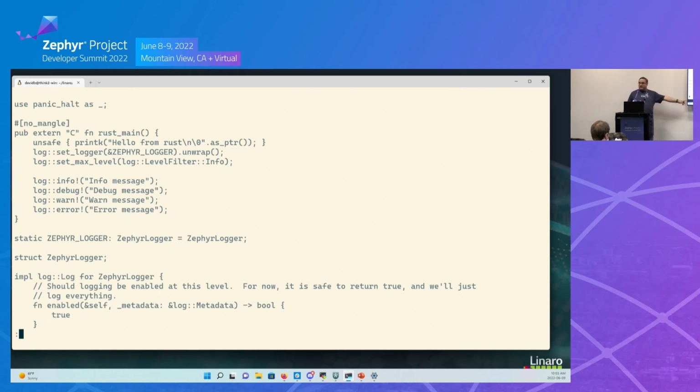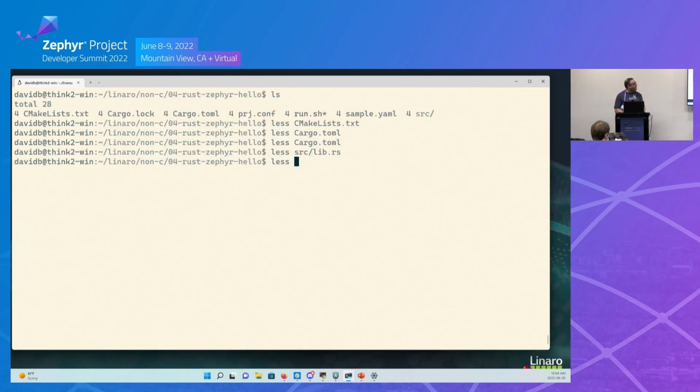And from Rust, this is the most unpleasant aspect I've run into as far as interfacing between C and Rust, is that Rust doesn't use null terminated strings. It keeps the length explicit, so you have to put the null in there. And for string stuff, that gets to be annoying. But I implemented a small logger implementation in Rust so that I can do log, and this comes out in Rust.